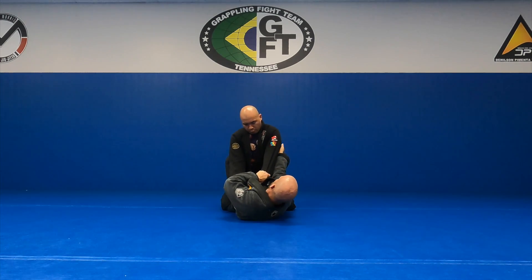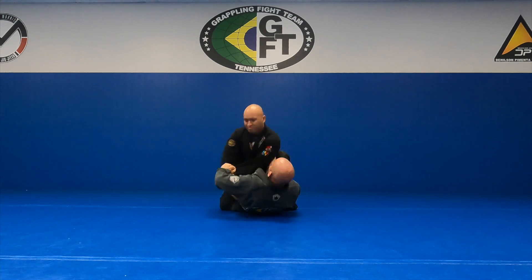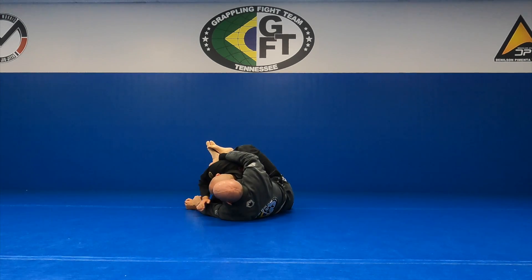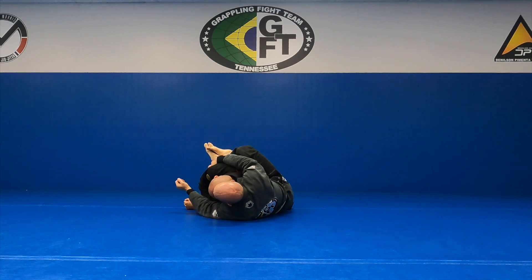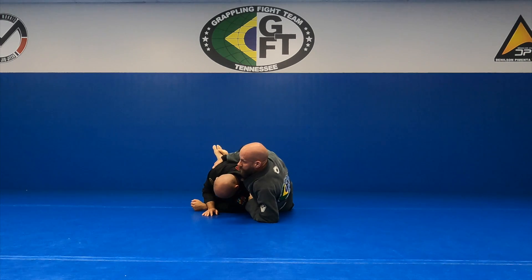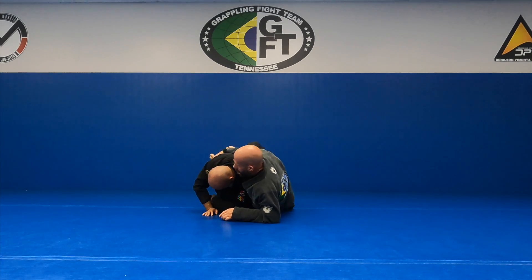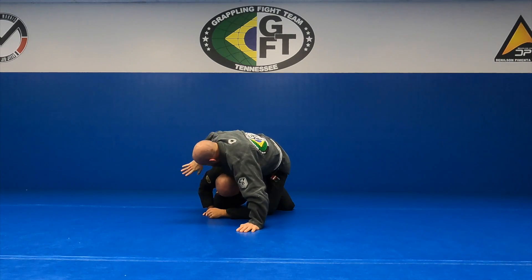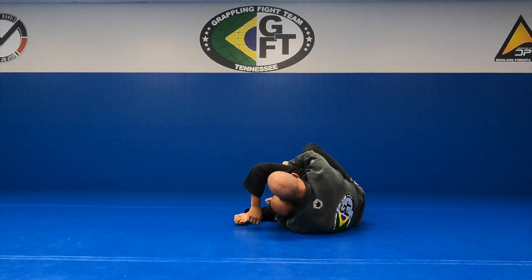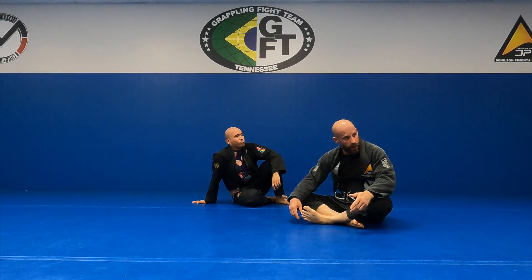Side bend. Get to the tricep or the armpit part of the grip. I'm going to lift my hips. When I drop them, I push it across as I pull my knees to my chest. As I reach up, I'm going to switch my hips. Lock my legs — so now I'm kind of sideways on him. As he tries to posture, super heavy. I'm going to arch my back, come up to my elbow, and keep my chest on his shoulder. Now I can start to climb it. Unlock my legs, turn my left knee to the mat.